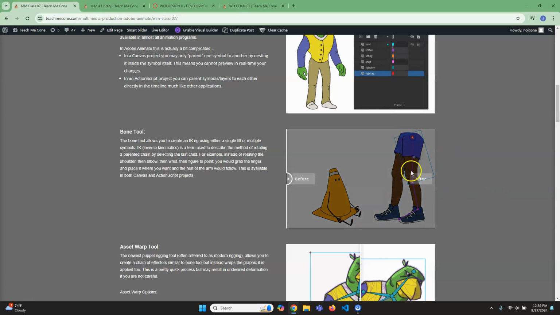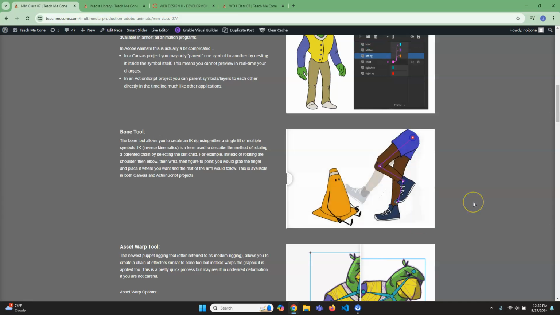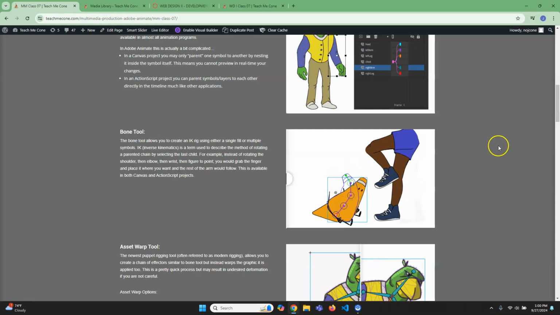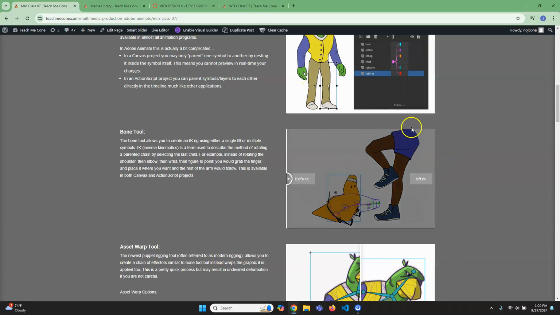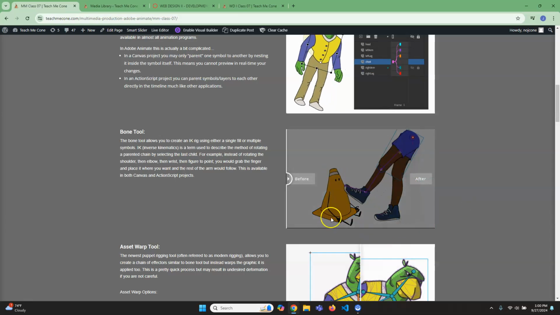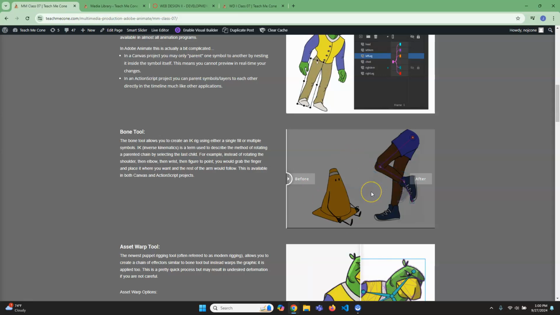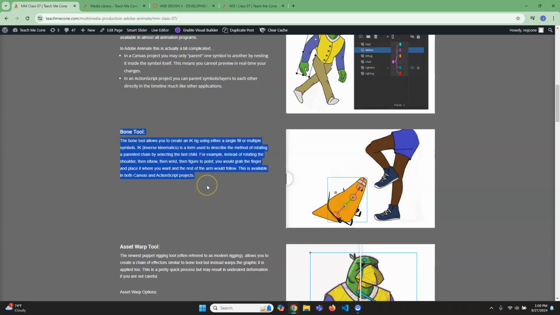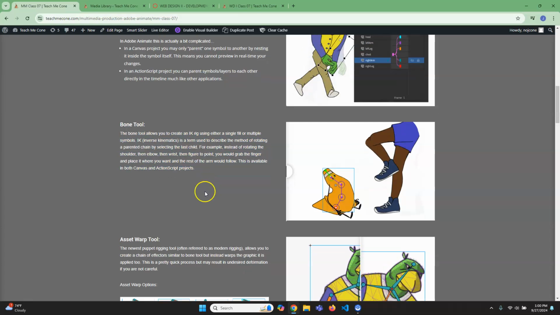What you do is you actually have these bones in here, kind of like you would have a skeleton inside a 3D application. Now it can actually function two different ways. One is you could have it that each object, kind of like parenting is done up here, as a whole is more or less parented to each bone. Or you can have it as you see here, where it manipulates the shape. It's very difficult to get it to manipulate the shape correctly, so that's not usually the way that I do it. We're going to be using the bone tool for our rigging purposes, just because I feel like it is the most flexible in a way.